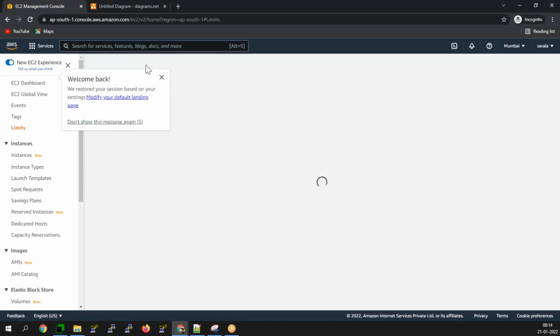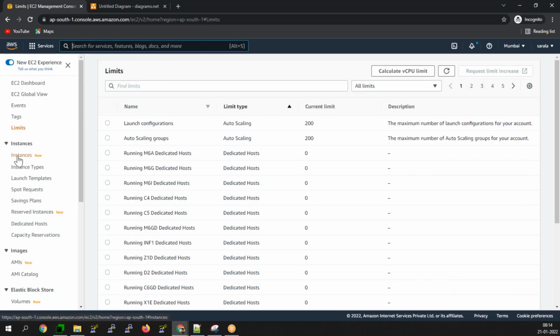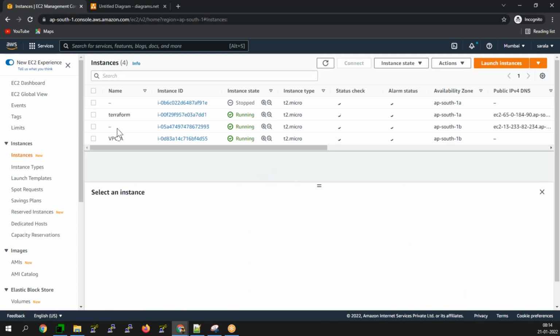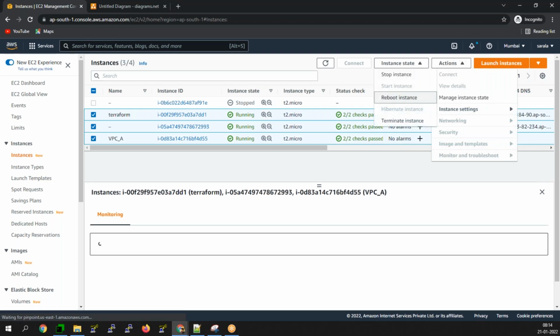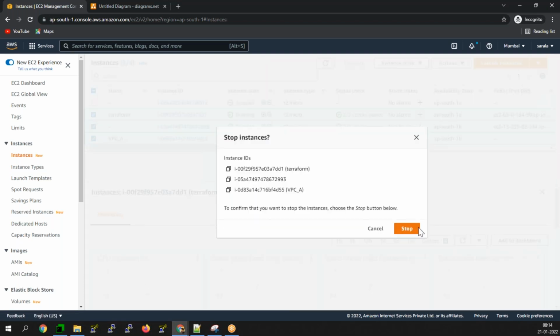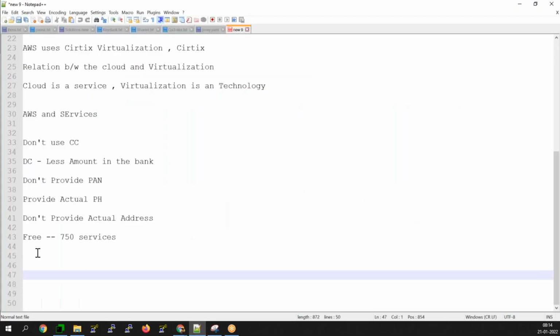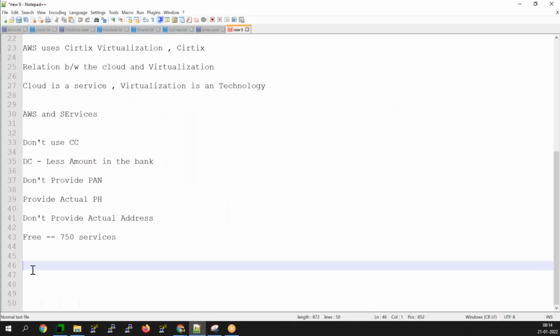Now basically, what are EC2 instances? What is the purpose of EC2 instances? EC2 instances are a virtual machine, right? It's a virtual machine, a VM. AWS uses Xen virtualization.